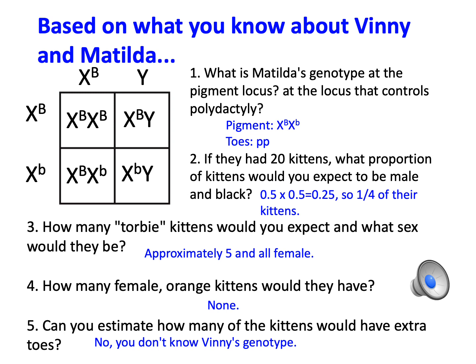All right, so let's walk through the example. I've animated this slide, so if you click as I'm explaining it, you should be able to see the answers appear as we go through them. For number 1, we know that Matilda has both black and orange pigment. As a female, she has 2 X chromosomes, so her genotype for the pigment locus should be X big B, X little b. Since she only has 5 toes, we know she's homozygous recessive for polydactyly, so we can call it little p little p. This gene is not on the sex chromosomes.